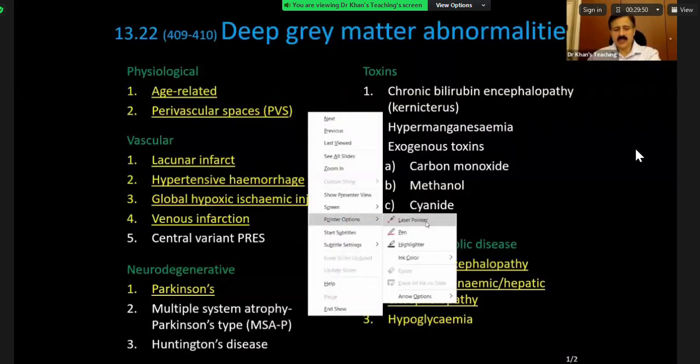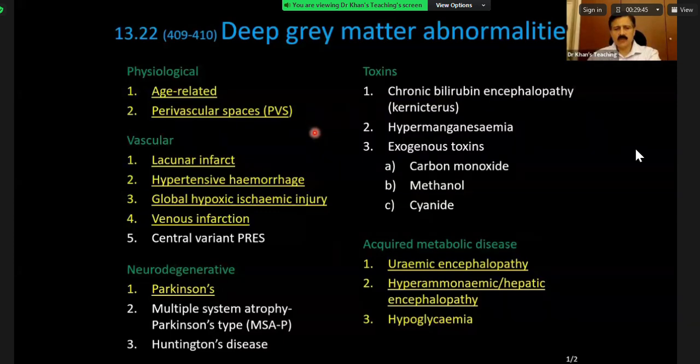And this differential diagnosis is for bilateral basal ganglia abnormalities. Your book tells you deep gray matter abnormalities. So of course, thalamus is also deep gray matter. And these toxins are very important. Carbon monoxide, methanol, cyanide. I always laugh at it because we have always been told that cyanide poisoning will kill you in 2.5 seconds or something. In any case, who will do a CT there? But it is given in the books. I have personally seen 2 cases of antifreeze, ethylene glycol, which is not in this list. Ethylene glycol is also abused by people. I have seen 2 cases who died, and they also showed bilateral basal ganglia abnormality.